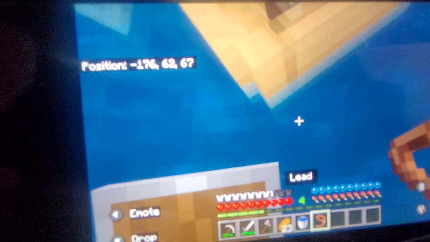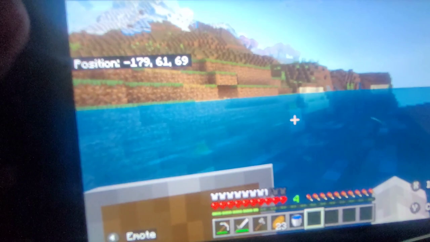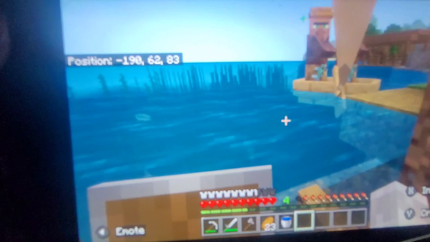So now you see, I hook them onto the lead. I don't want to trade with you, I just want it. Okay. Then you pull them with the lead. And remember, leads and boats are only bedrock. So if any of my viewers are in Java, then don't.